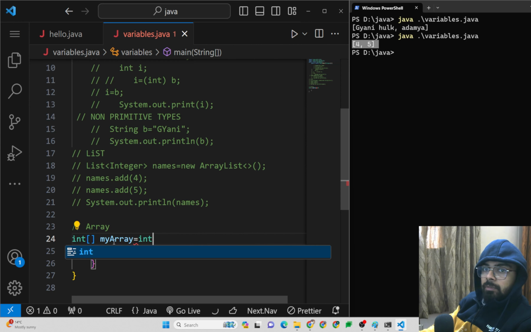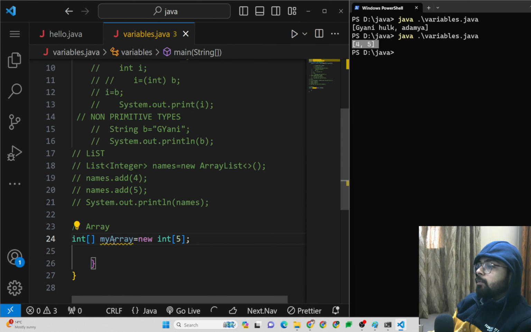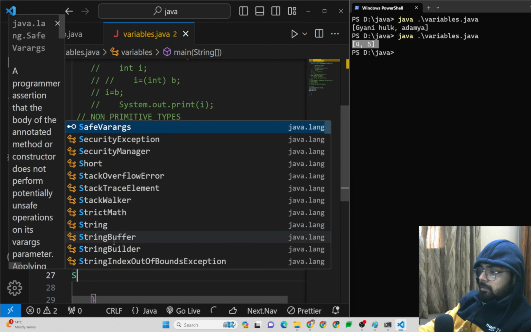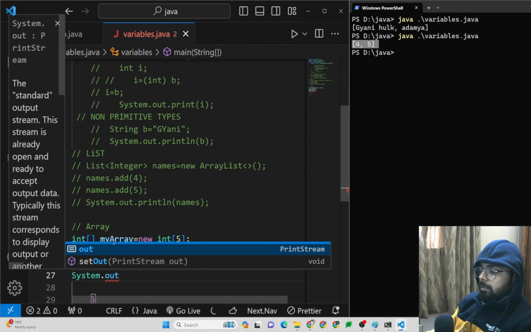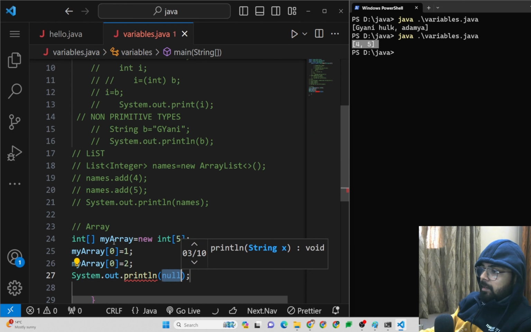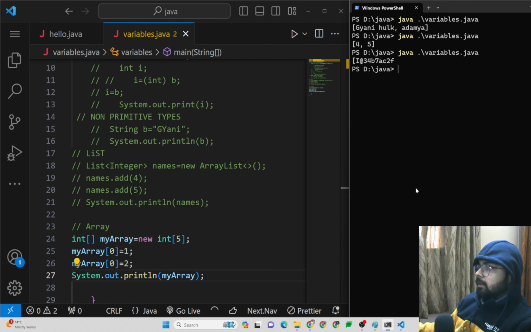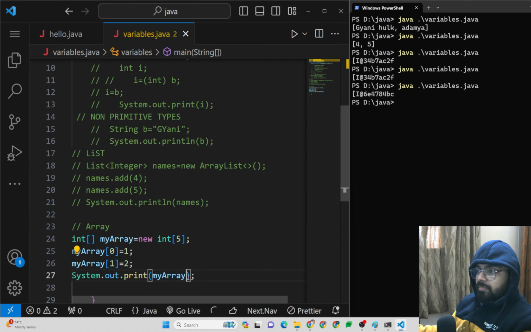In this I do new int, and I'm defining the number of spaces I'll be using. Here I have to do my array 0 is equal to 1, my array 0 is equal to 2, and if I just come down and do print of my array, what will it be?